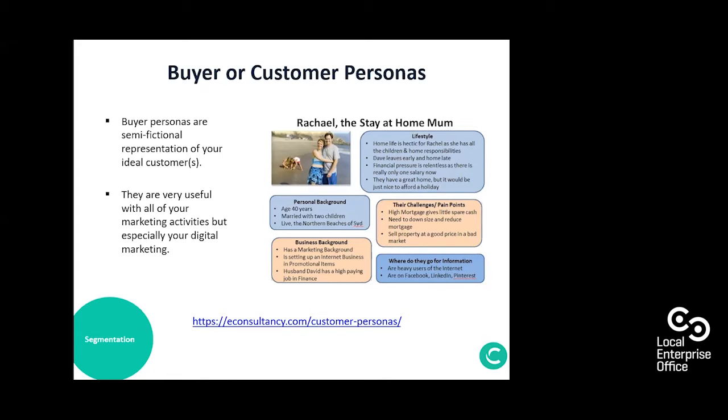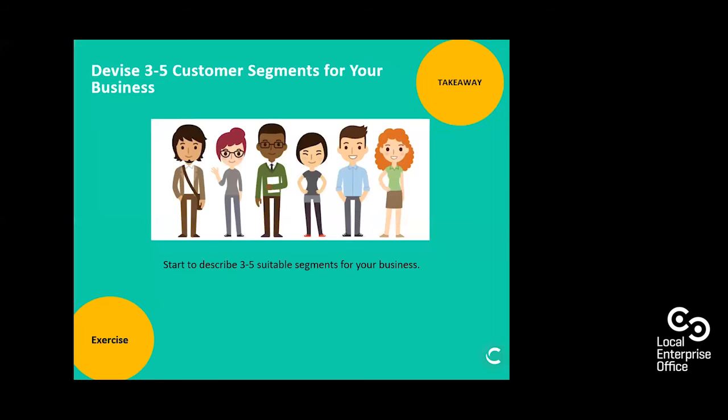Left to our own devices, we'll tend to try and sell features of products and services, when in actual fact, it's much more effective if we sell the benefits of our products and services in terms of the particular customer type. So again, this is something that I'd recommend in terms of your digital marketing.